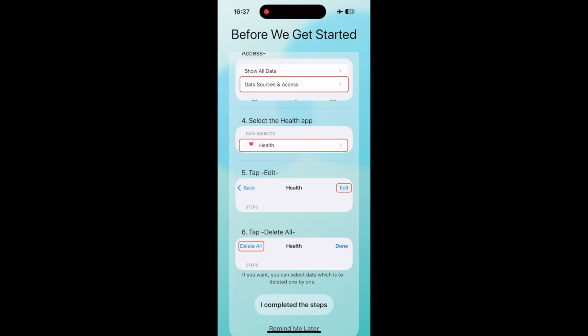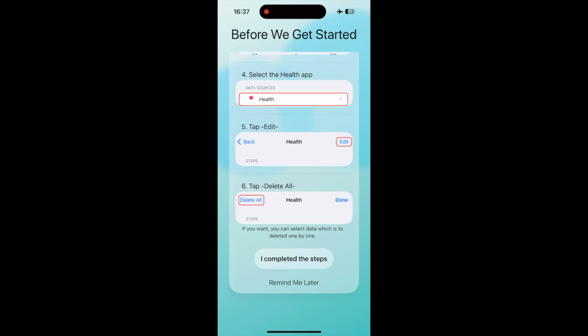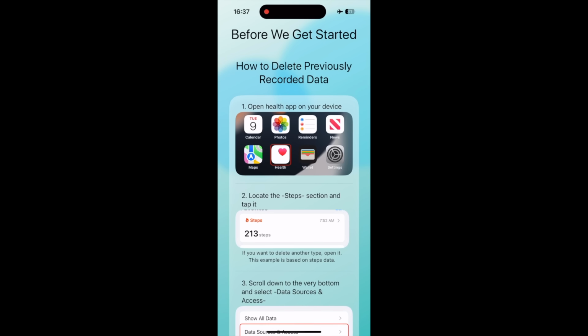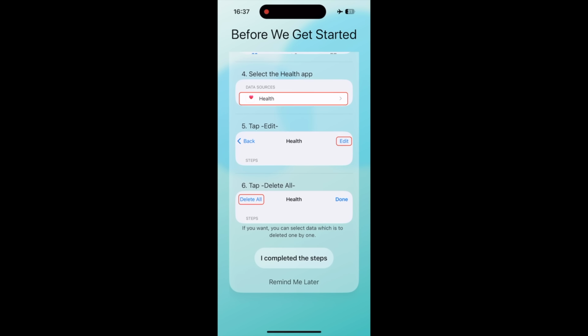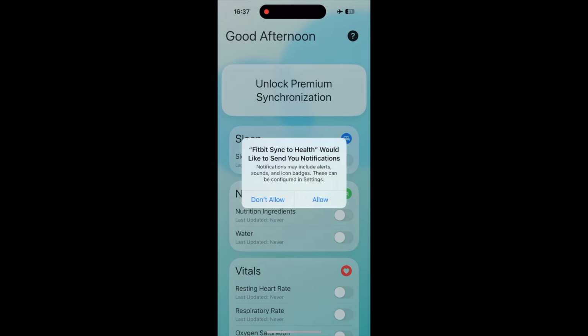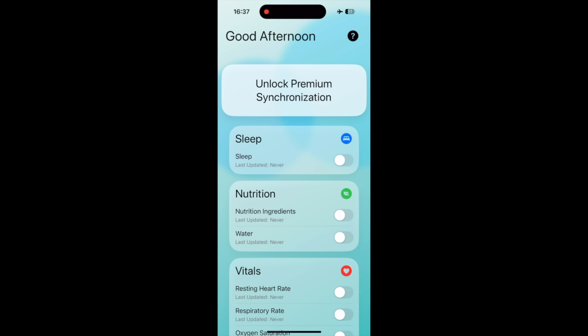The app will sync every tracked data on your Fitbit from present to past in the following days. Want to see only your Fitbit data on your Apple Health app? No problem, we'll walk you through the process. Finally, you'll be able to customize your sync preferences, selecting which data you want to sync.